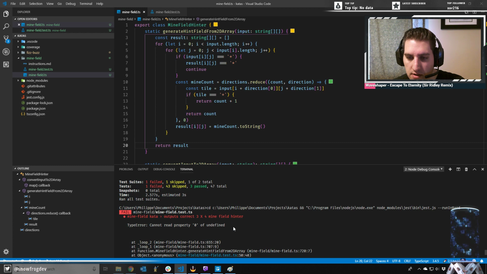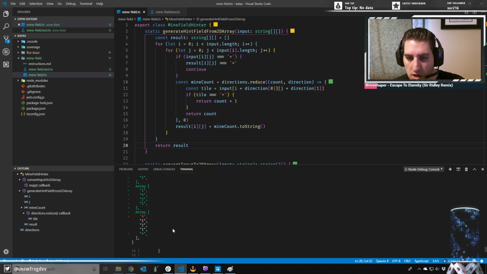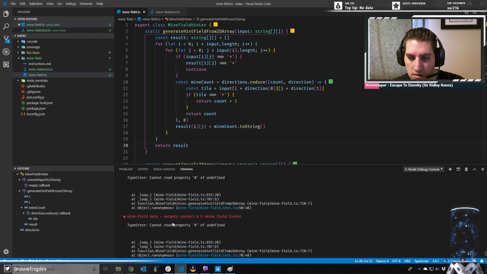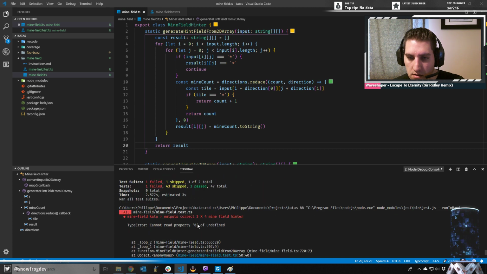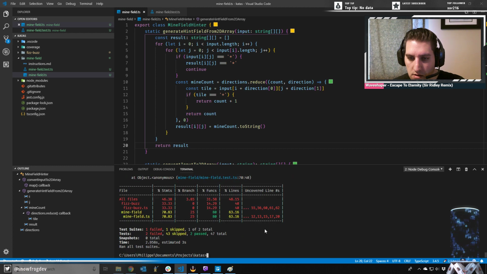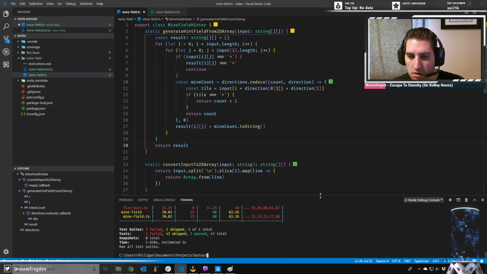Cannot read property 0 of undefined. Output's correct. Minefield hinter. Cannot read property 0 of undefined. Yeah, well, you suck.